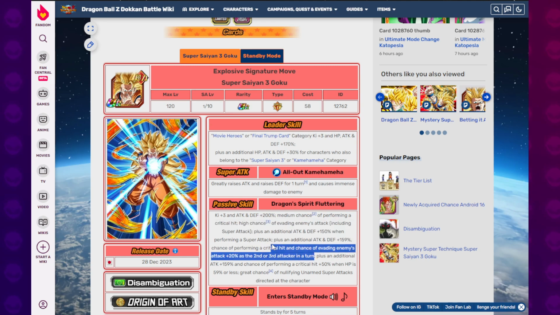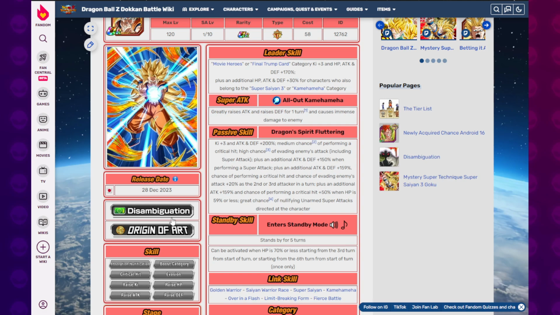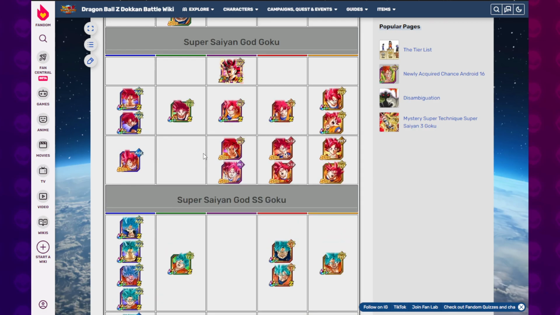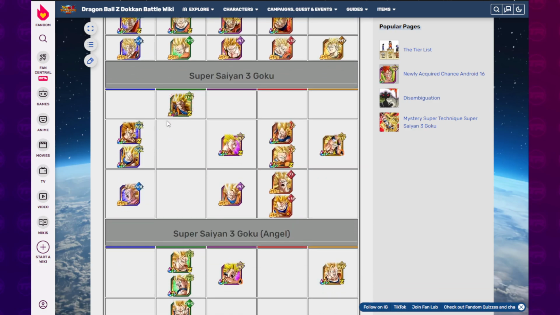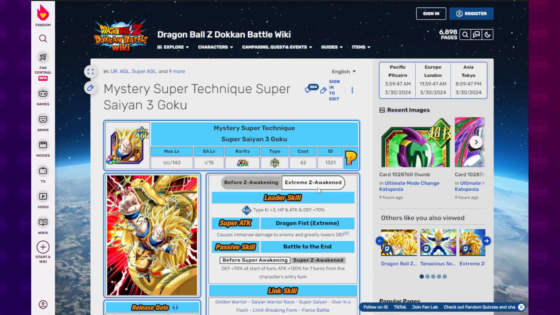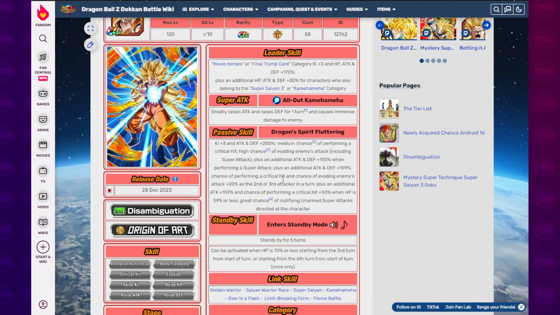You know what's funny about this? Some of the pattern of the way that they're depicting the passive is very similar to our recent Super EZA Super Saiyan 3 Goku, is it not? Okay, whoa. Let me find that. It feels eerily similar. Where's Super Saiyan 3? There you are. Super EZA. Okay, it kind of reads the same. Plus an additional attack +159% and chance to crit +50 when HP is 59% or less.